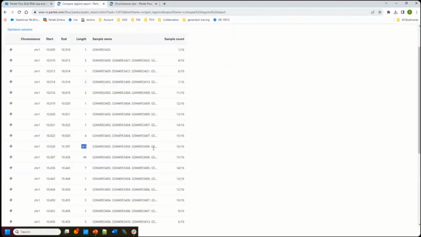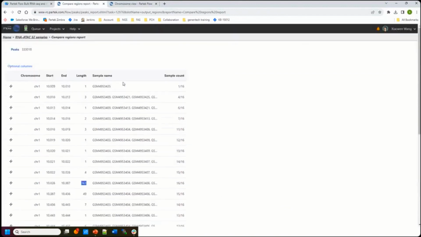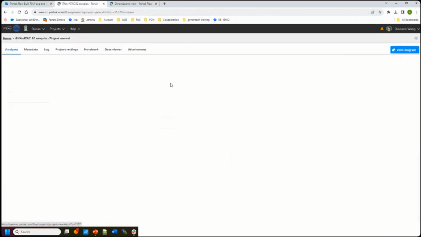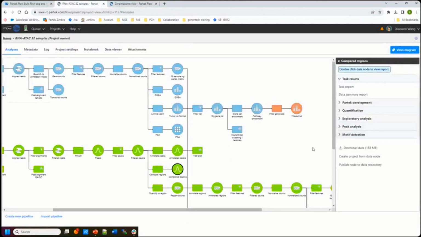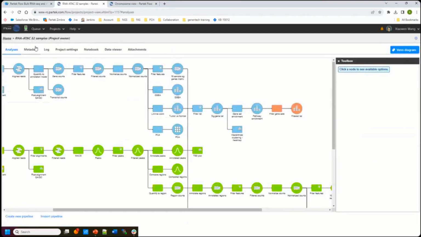If you only want to look at the bigger picture, you can just filter out all the others and only look at this one. After you filter that, if I look at a 200 base pair region and it only happened in one sample, that probably is unique to that one sample. So with the compared regions, you can perform a filter and filter out regions where the read length is really low. Then you look at the table, the unique or the common regions, etc.